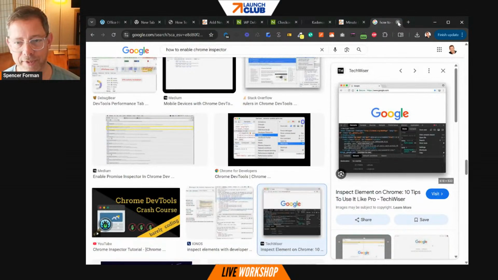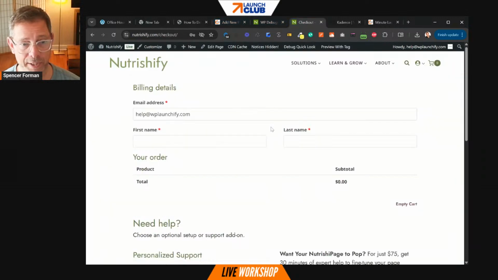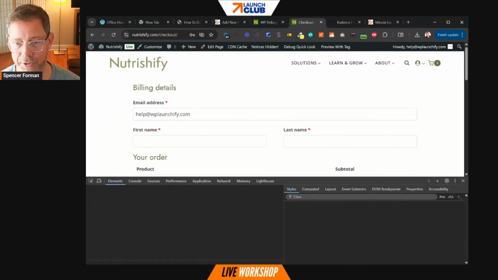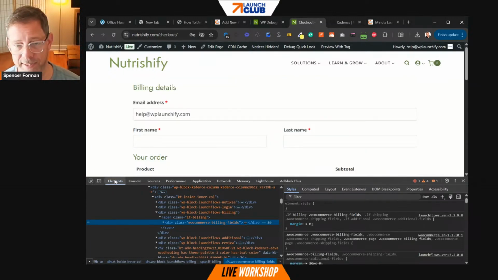So let's just assume for the sake of argument, if you right click and you could see me, you're going to get to the inspector. And when you do, it's going to look like this. This should show, and it does. Now, the inspector has various tabs. We've talked about these, and I hope this isn't too small. We've talked about these in other office hours. Sometimes we use this for inspecting with this. What is the formal name for this? I call it the pointer, but it's the selector.